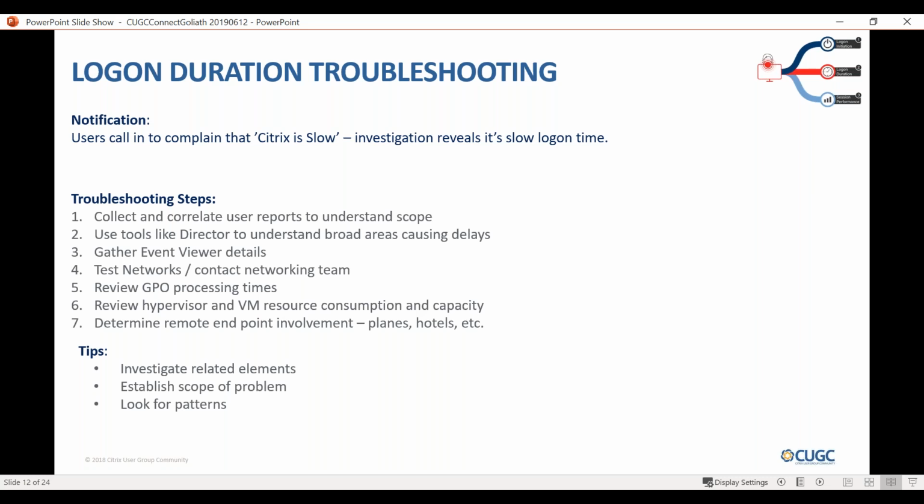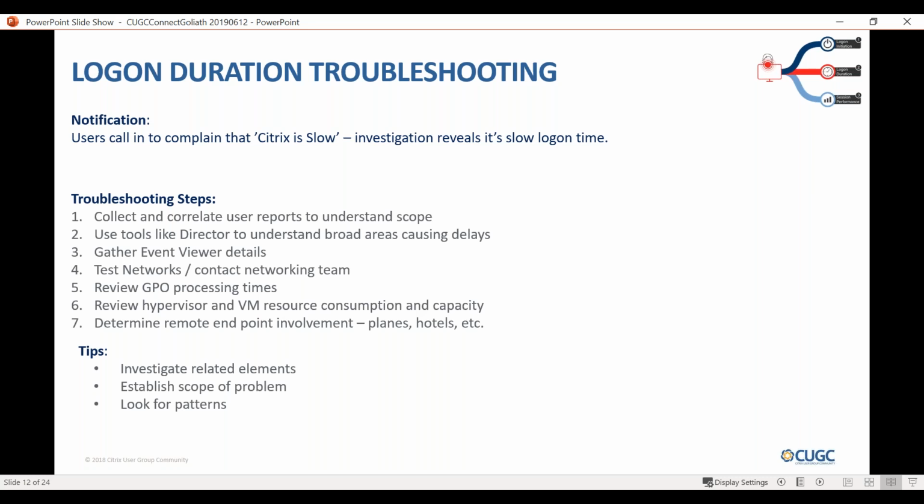So whether those are group policies, or resource utilization on the entire environment, because if you have a load balanced environment where different delivery controllers could possibly be assigned to broker these Citrix sessions, you have to make sure that you check all of those specific machines using tools like Director to get that high level overview of the logon process, and kind of going down that scope, trying to identify, well, is this affecting one user?